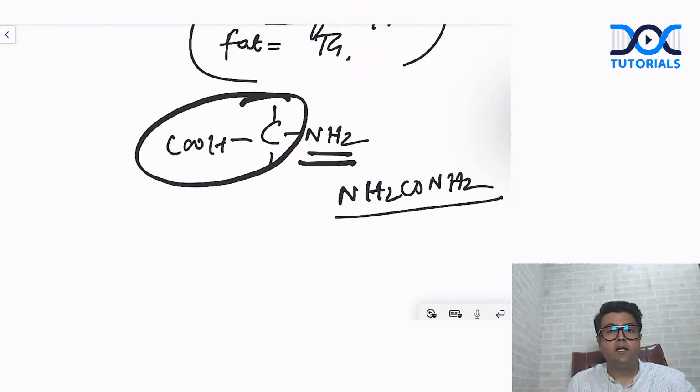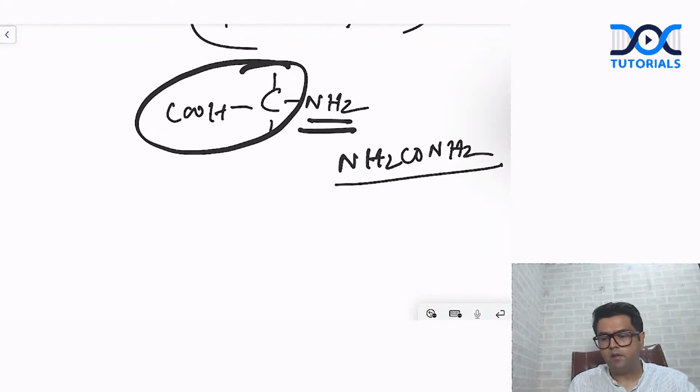Why is our liver making this all the time? Because nitrogen is toxic to our body in the form of ammonia, right? Ammonia we cannot handle, especially our brain cells cannot handle the ammonia. Right, guys? So that is why we have to remove it. Some organisms can remove uric acid, and some organisms can remove ammonia, like fish, for example. But humans cannot remove the nitrogen directly. They need to convert it first into urea.